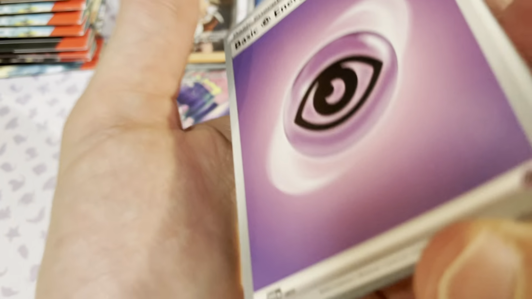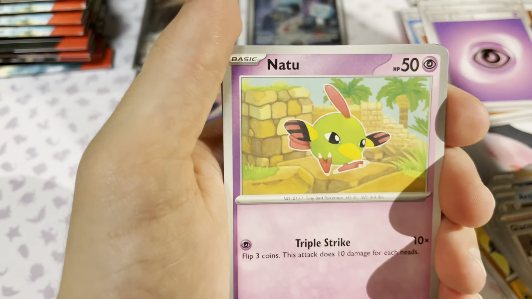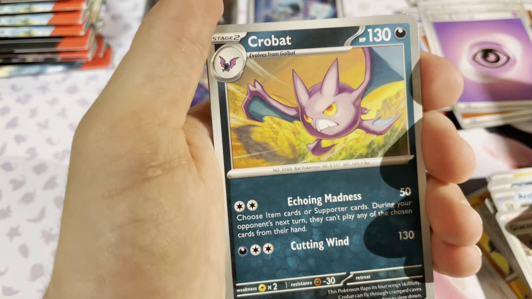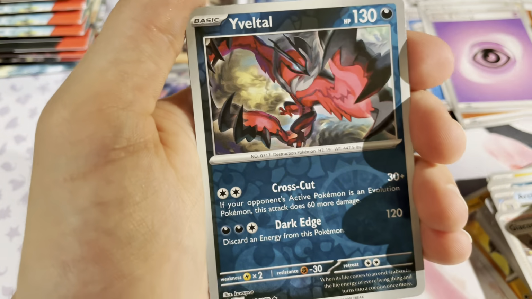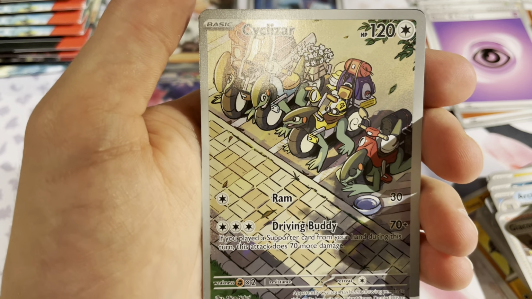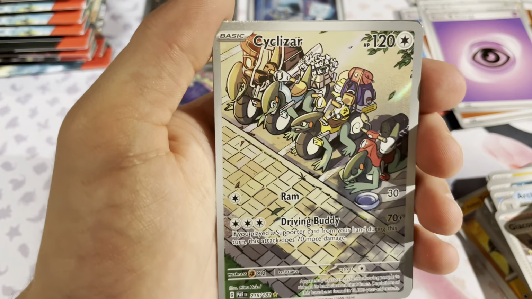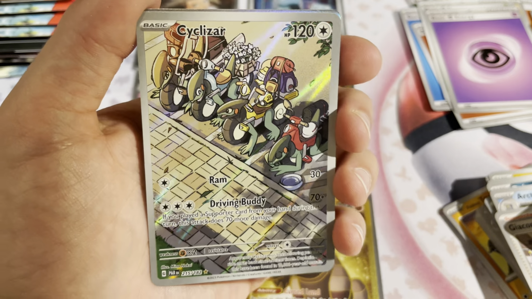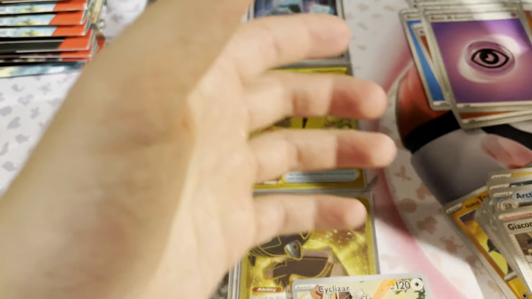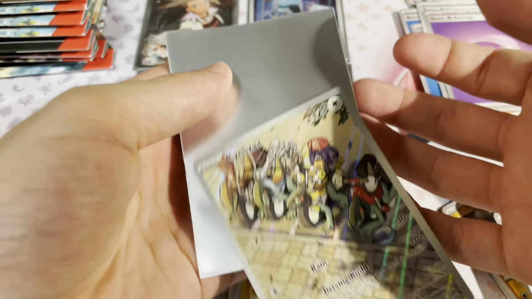Pack number 12. Here we go. Dark and Psychic Energy. Mr. Mime. Joltik. Nattu. Rumoraid. Purple. Sinister. Mystery Energy. Rubberba. Beep boop boop. Yertalang. Oh! Full art. 215. Whoa. Sizzlizard. They're motorcycles. Look at that. They're mopeds. And. Oh! Kingdra. What number was the 215 on Paradox Rift?